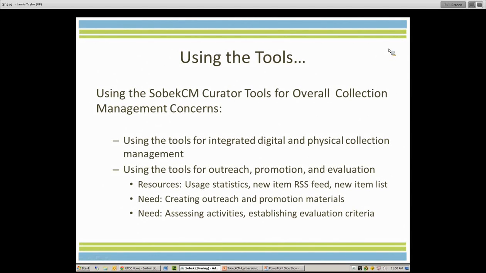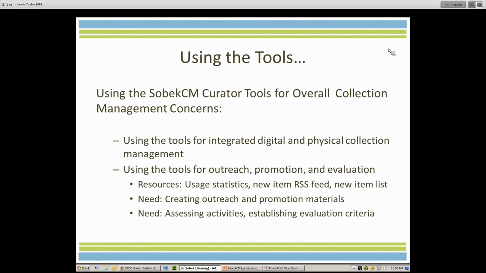With the views on the collections, which you can turn on and off, as Mark showed, you can view all items in the collection. You can also view all new items. That's a great way to give people a sense that this is a collection that's growing and changing, and also for you to check in and say, what is being added? Can I use this in a class?